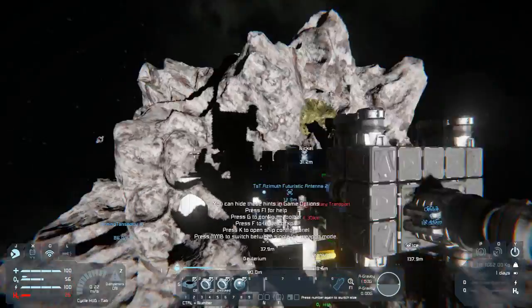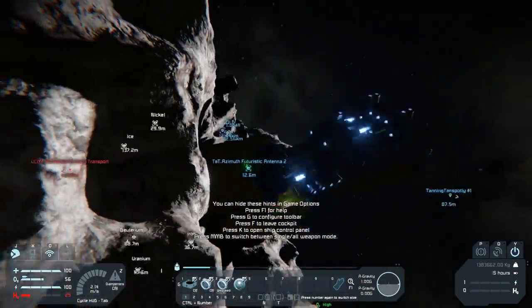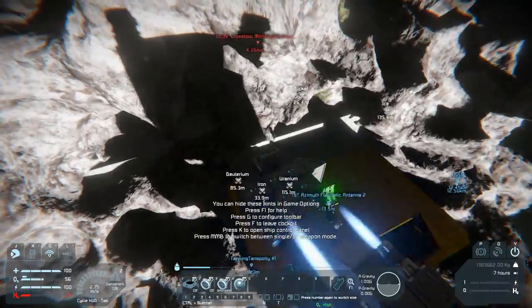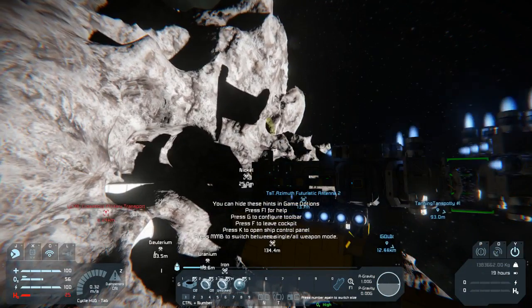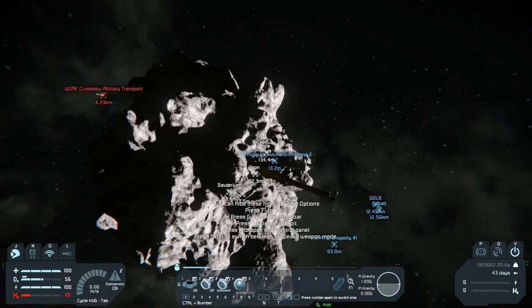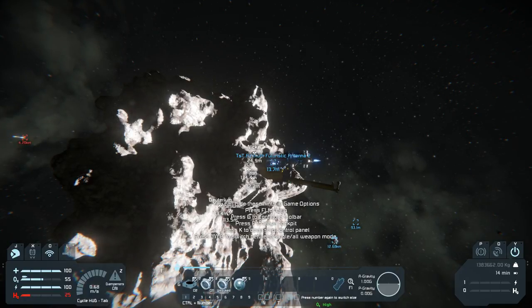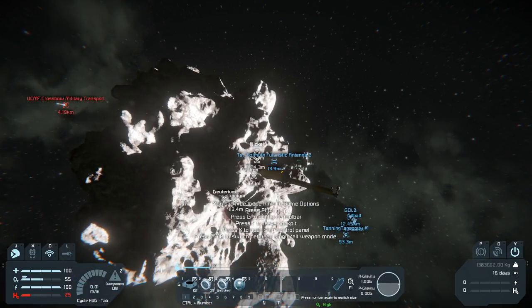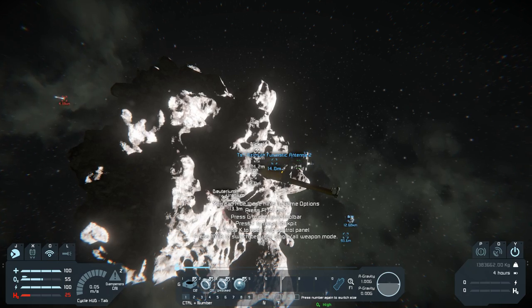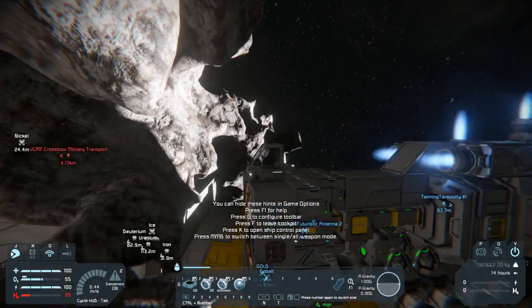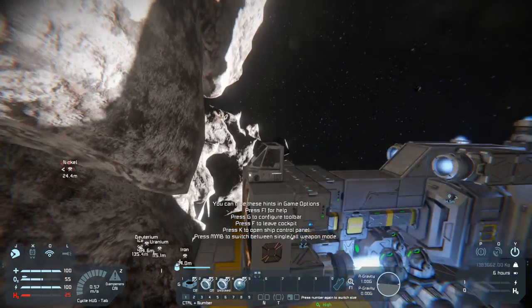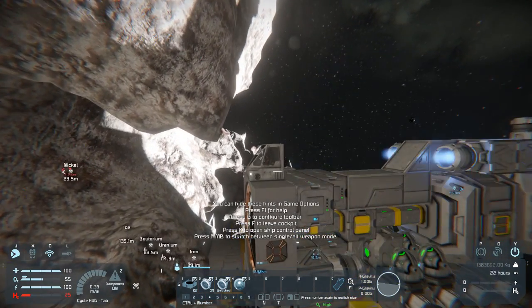Also, that's how much damage it's done to the base. Oh, you can see the thing. You could literally see the thing. Ah, it's dangerous for me.